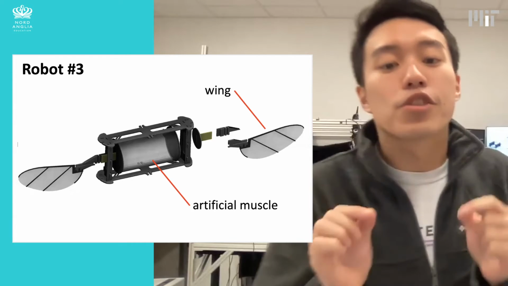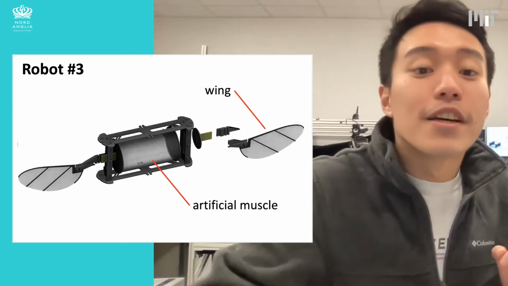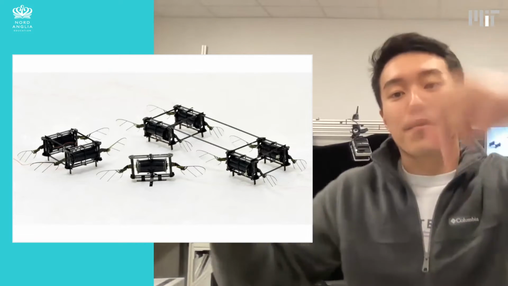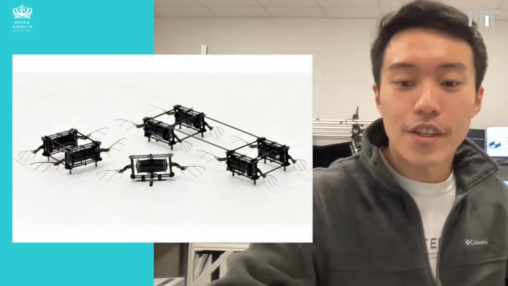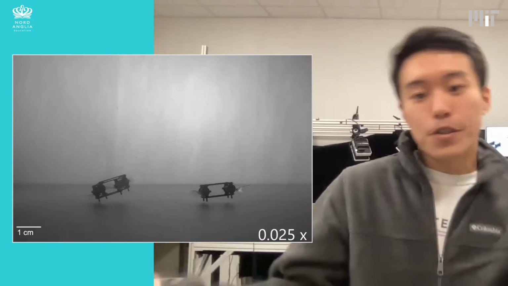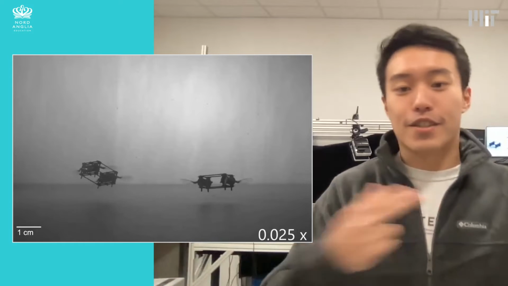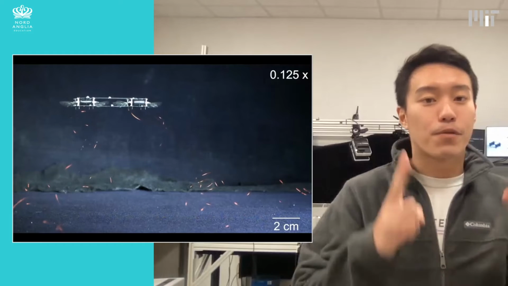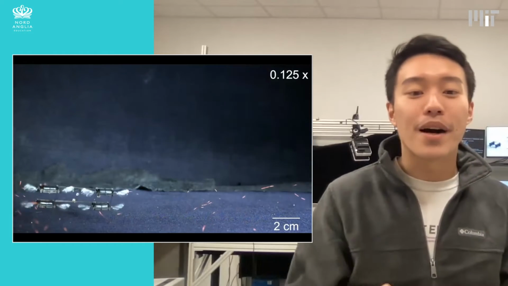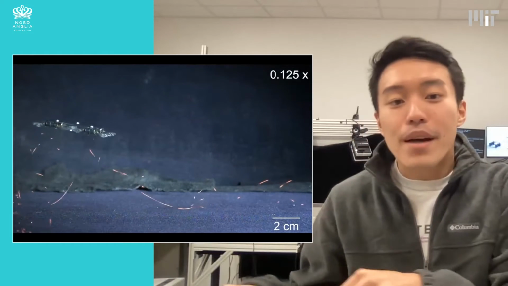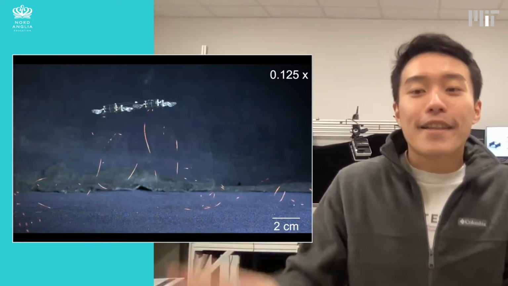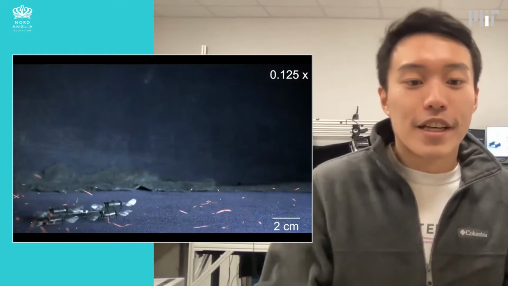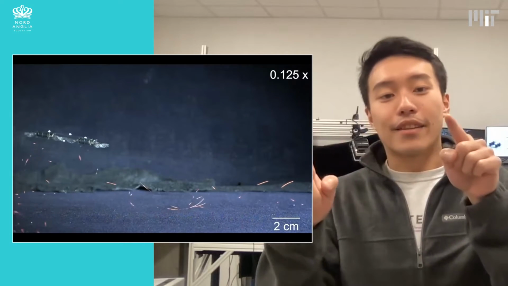One thing so cool about this robot is that you can use it as 1, or you can connect them as 2, or you can have 4 robots flying together. Here's a video showing 2 units flying together. You can see it's spinning around, but it's still flying. And most importantly, you can see 4 robots flying. If we try to hit the robot, it will go to the ground, but it will be able to recover and get back in the air. If we look at that again, it goes to the ground and comes back again.